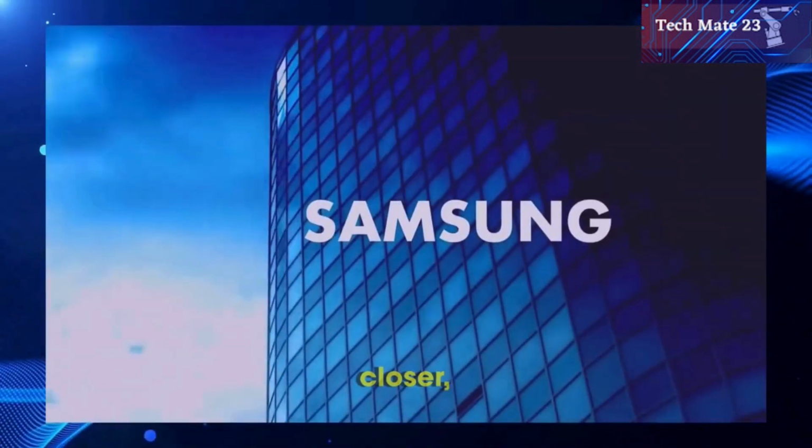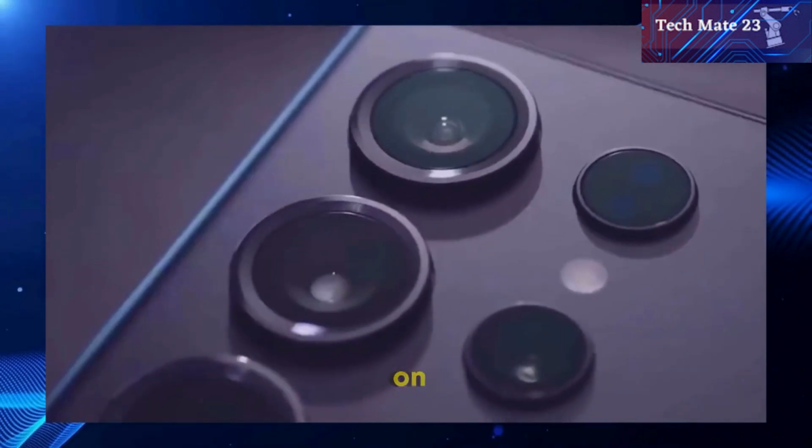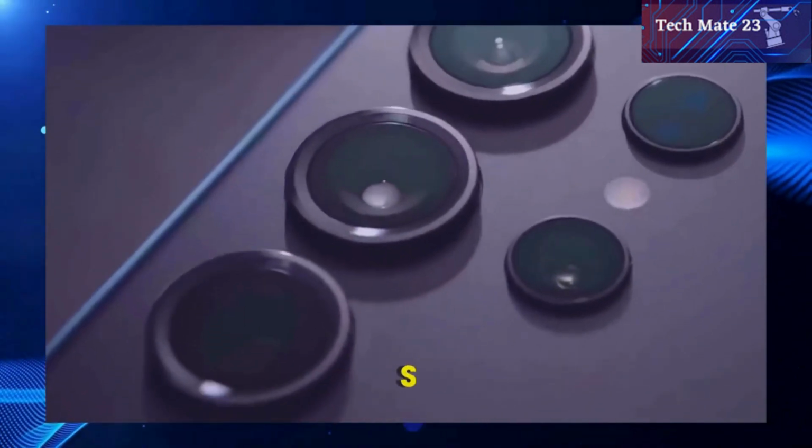As the launch gets closer, Samsung is also anticipated to maintain a careful watch on other specifications about the S24 Ultra.